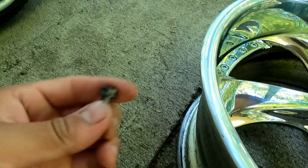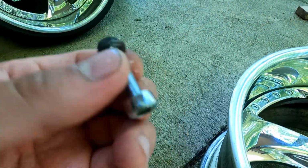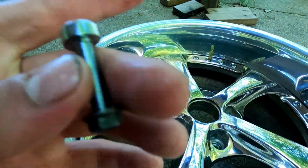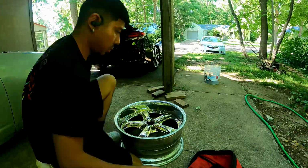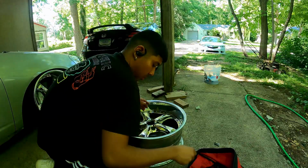So basically what you're doing is put your 10mm wrench on the nut back here, and put the M7 star socket on here, and you just twist, and then that's it. That's what I'm gonna do. All right, they are all out.